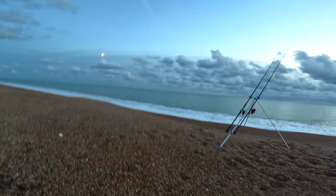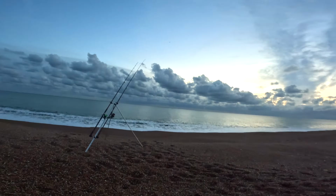So guys, just got the shelter for the night set up. We've got the rods out, got some baits in the water, and we still got a bit of light left. Check it out, we'll sleep in here tonight. Look at that, all set up and ready to go. Just going to square away my kit, get organised, and then we're going to start fishing hard. So thanks for looking and let's get to it.